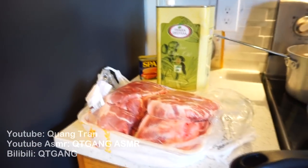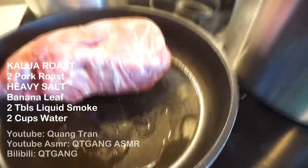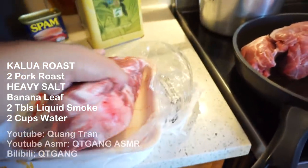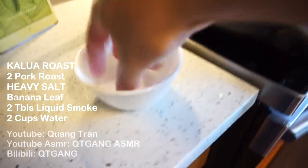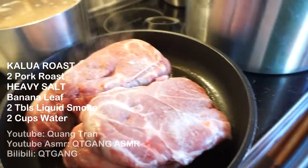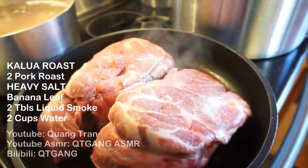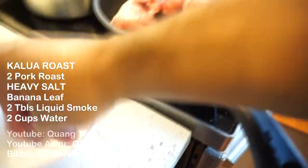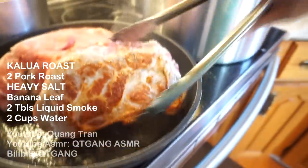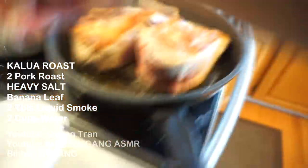I'm just going to say this is a mimic of your guys' famous Kalua pig. So I got two pieces of pork shoulders here. Olive oil into the pan — I'm going to sear this first. I forgot it was hot. We're going to go heavy with the salt, guys. The reason we're going heavy with the salt is because this roast is huge, so most of the salt will not even be absorbed. About five minutes on each side. We've got a nice sear — flip it over, salt the other side, nice and heavy.